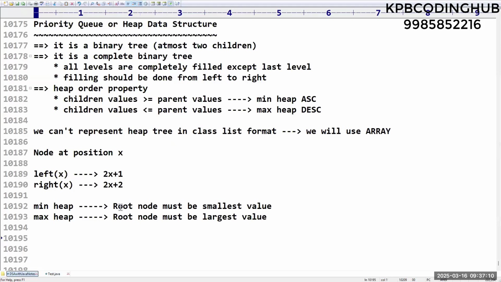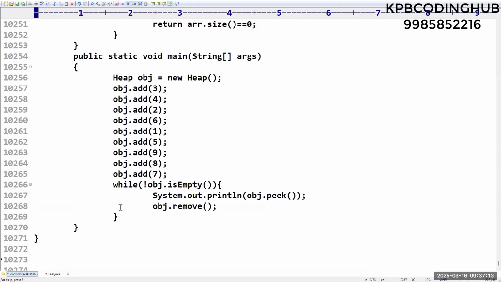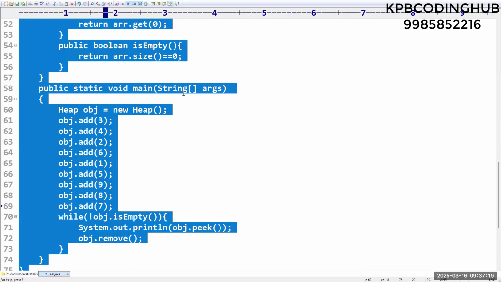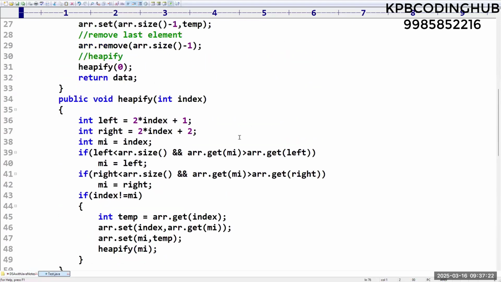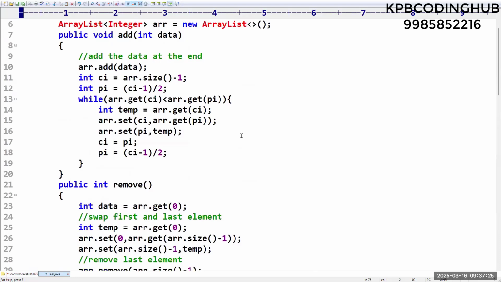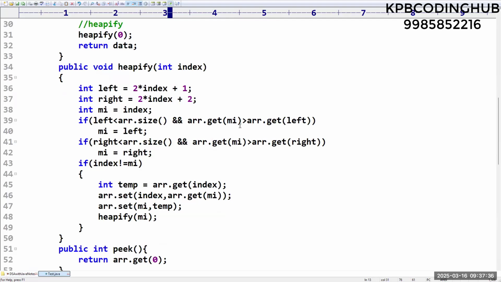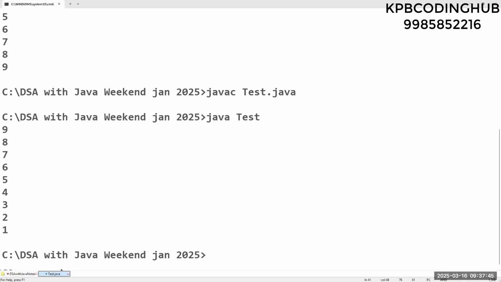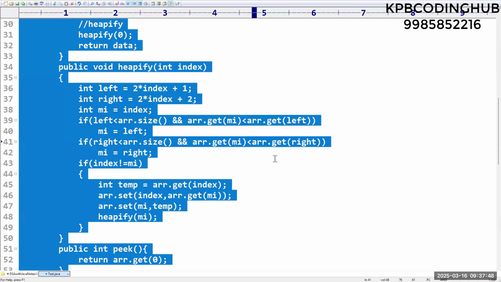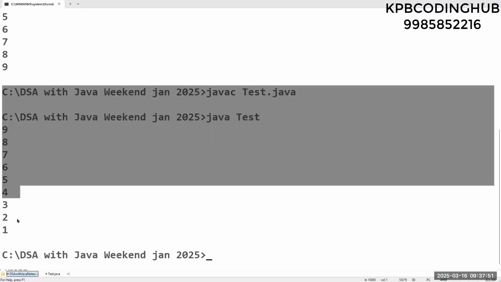So this is for the minimum priority queue, minimum heap. If I want to do it for a maximum heap, what modification do we need to do in the program? Tell me. What we need to do? While inserting, if it is greater, we have to insert. Correct? That is one change. After removing, what we need to do? While heapifying, if any element came lesser than. Correct? Now observe. Clear? So this is the way you are going to heapify this.